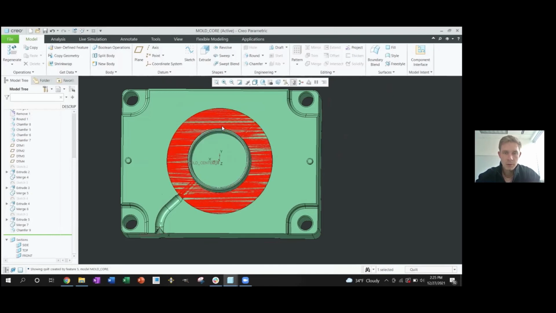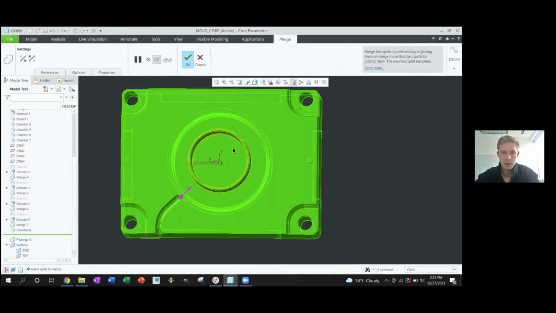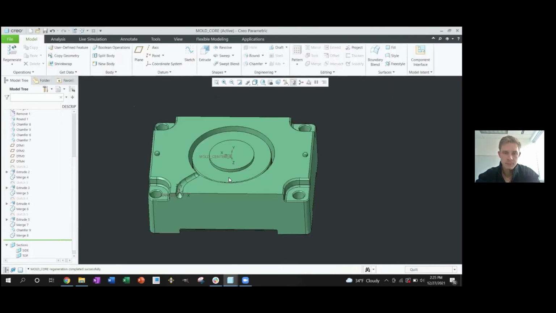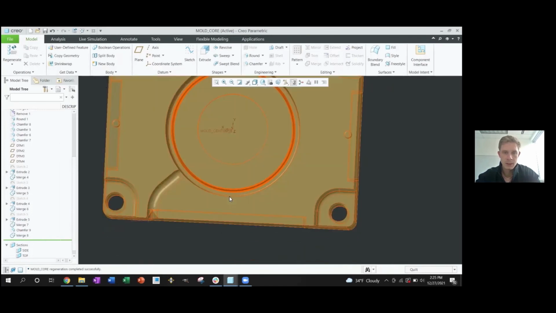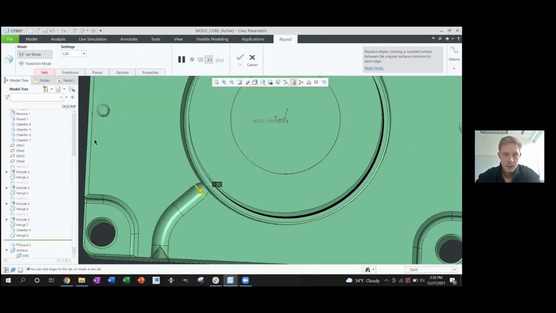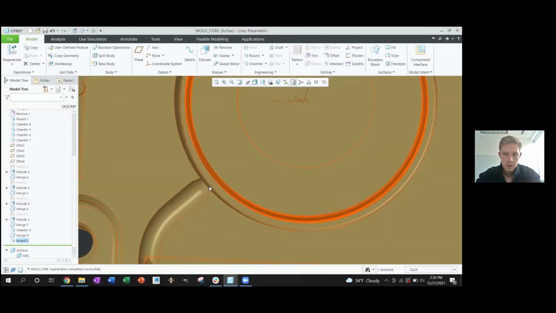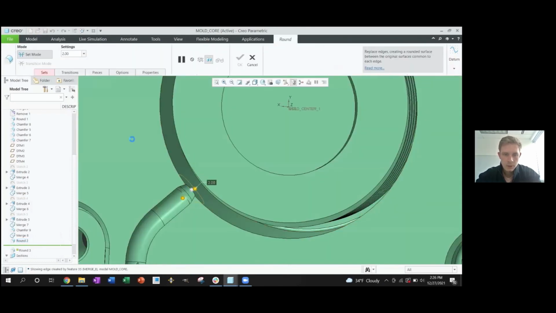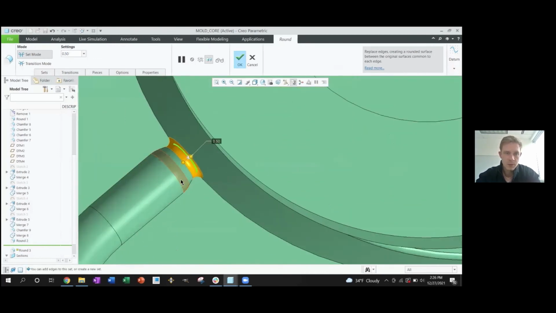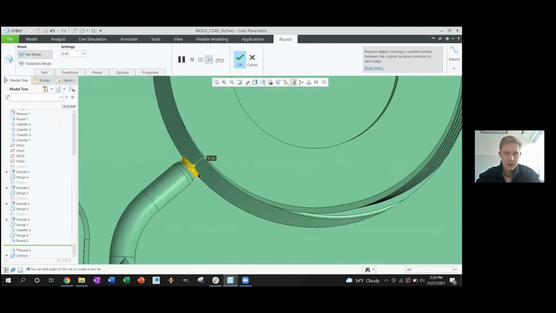So we're going to start out by just merging the two features together. So at this point, our core block is designed. Actually, we're going to add in a couple of radii before we say that. So we'll add a radii on that sharp angle there. And we'll add a radii at the gate location. What these are going to do is just help us further reduce shear. So I'm using 2 millimeter radii in this section and a 0.5 millimeter radii in this section.